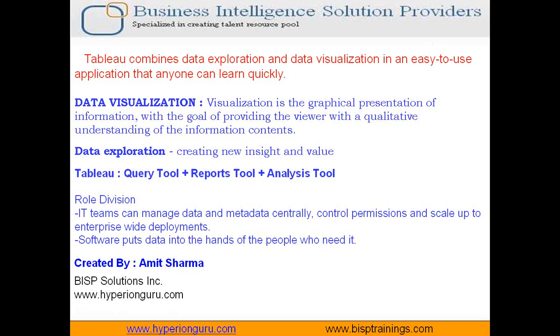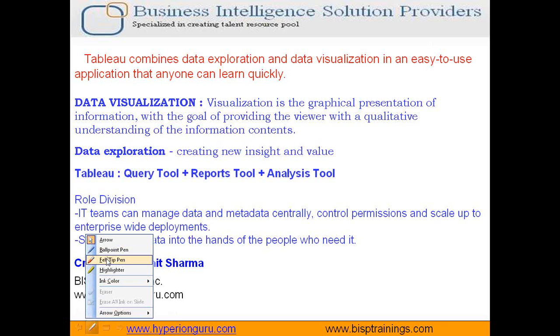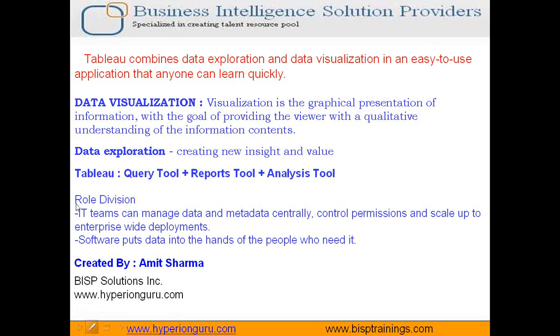There's another important point which we should draw our attention. That's called role division. In conventional BI, the report developer prepares the report and gives it to the business user. So the business analyst, or the people involved in different activities in business, they play around with the data. Whereas Cognos has changed the view. The IT and business team have different job roles. We give complete control of the data to the business user directly.